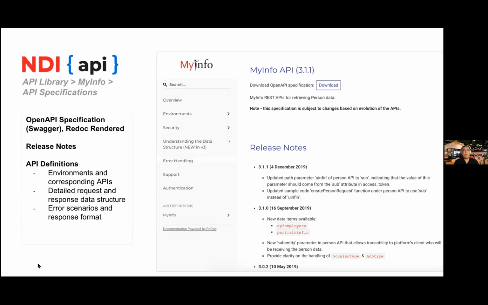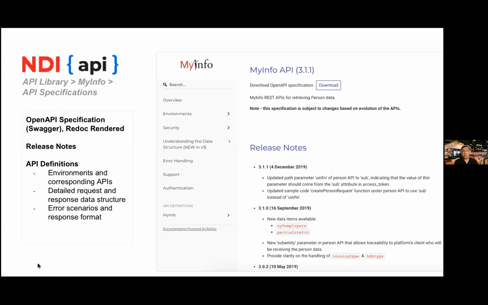Moving on to the interface specification. This is how our interface specs look like. We've chosen to use the OpenAPI specification, previously known as Swagger, to document our APIs and render the specs using Redoc. The specification is a fully self-sufficient piece of documentation containing detailed API specification, request and response data format with examples, our security standards, and code snippets. Hence, if there's only one thing that you take away from my presentation, please let this be the one thing.